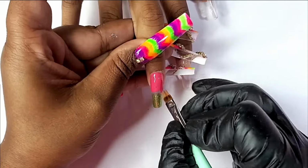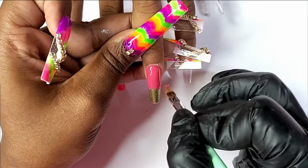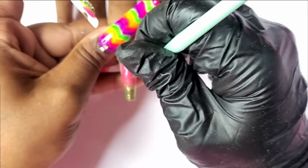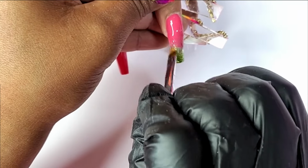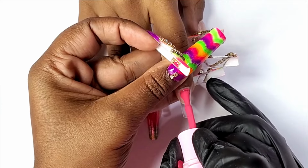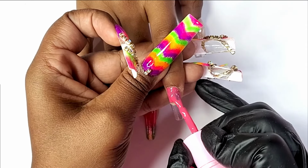Green on, blend it down, and then I just wipe off the same brush and blend it up. And then I cure it and do it again, give it a second coat. And a pointer finger. We're gonna ombre this too.